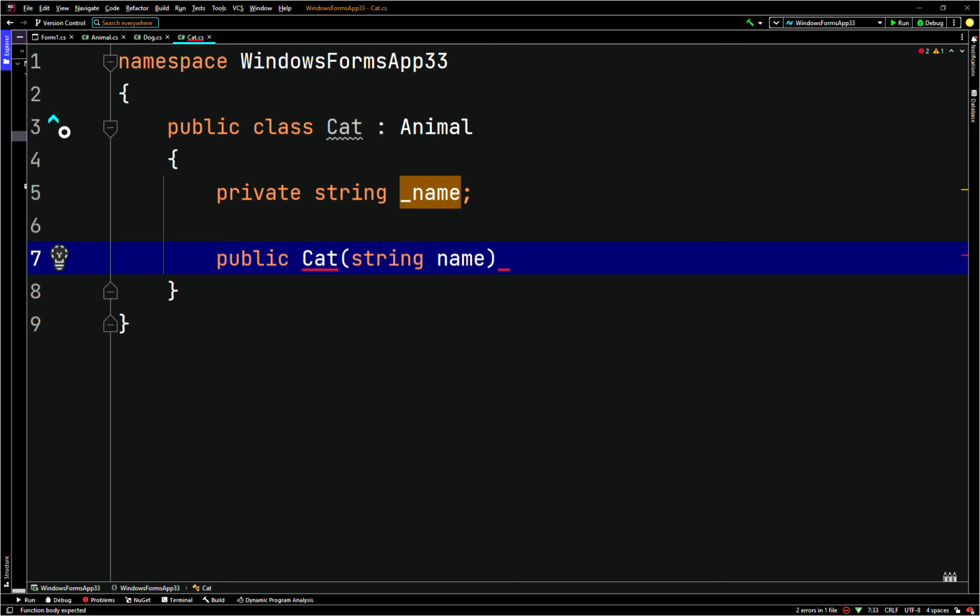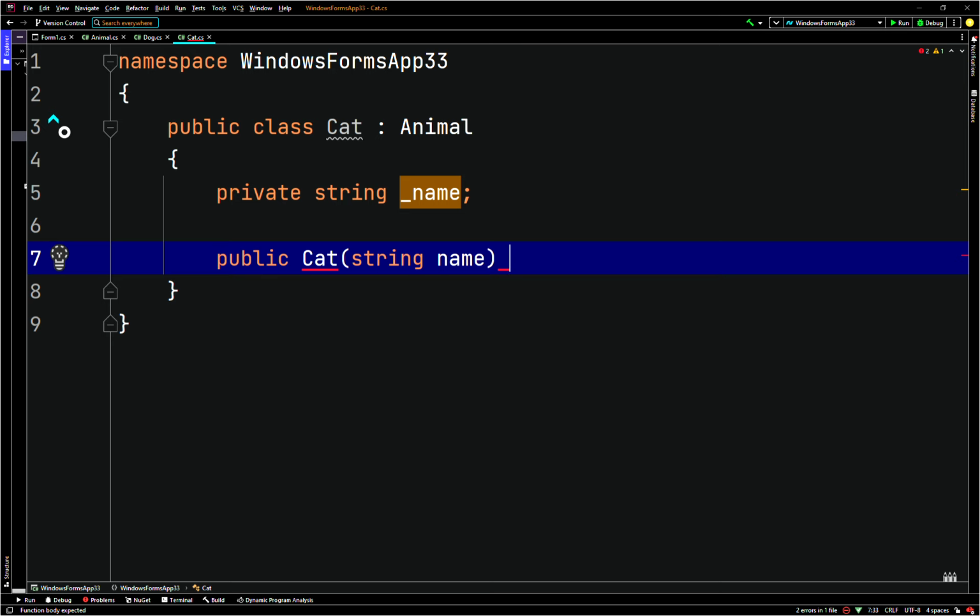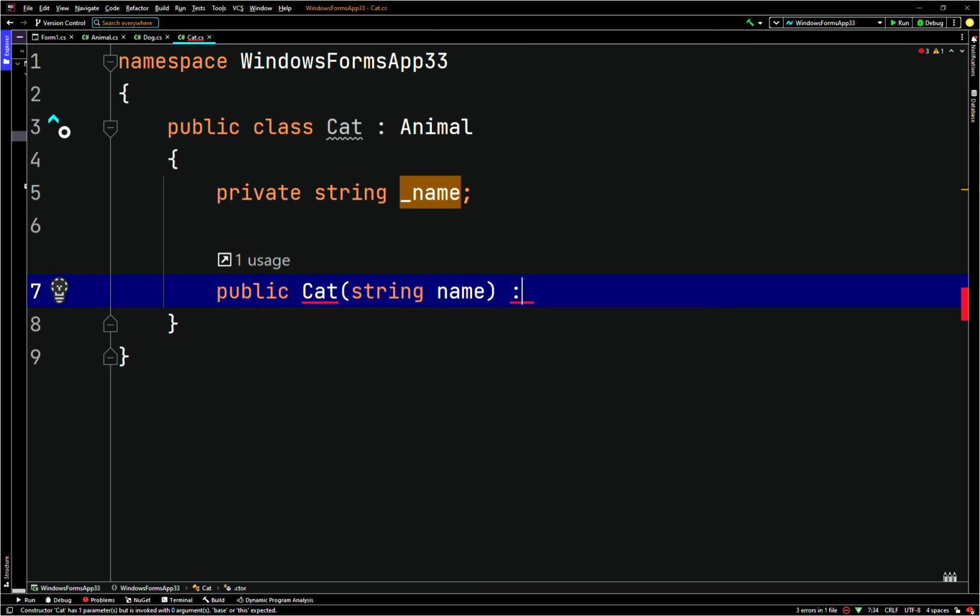And then here we'll use the superclass's constructor. Actually, sorry, we have to say base here. So it's colon base.